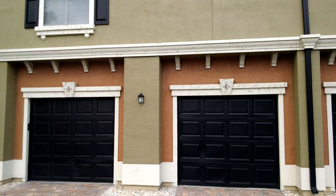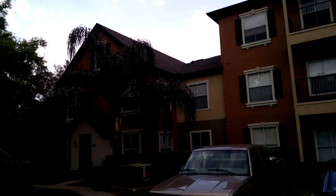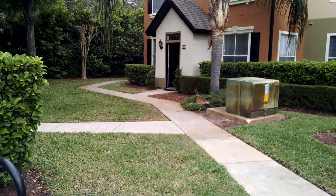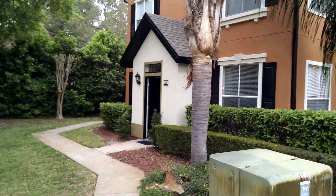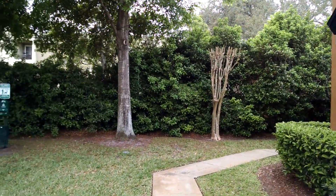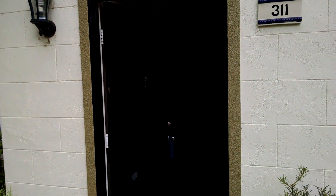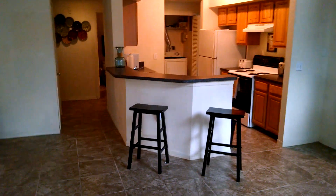We're just a couple of buildings away from the pool here. I'm Realtor Scott Garrison, 407-339-3200 — call me for information about any Orlando condo or any Central Florida property I can help with. This is a vacant two-bedroom, two-bath condo. The HOA is just a couple of cents under $285 a month.